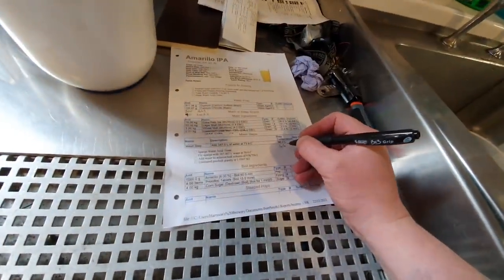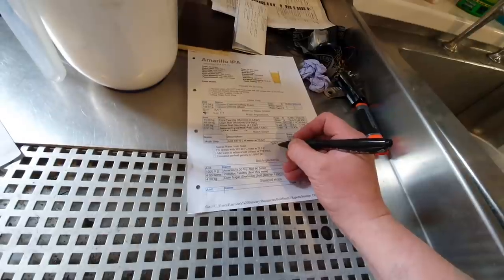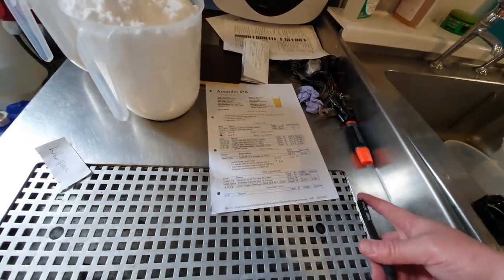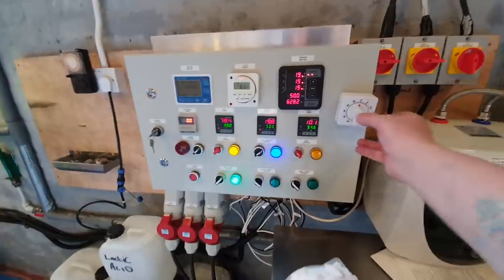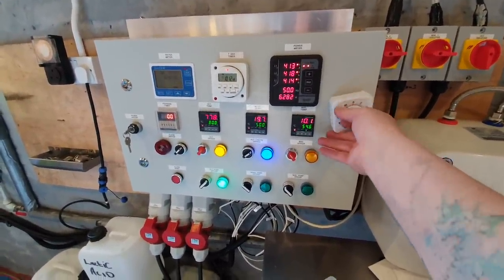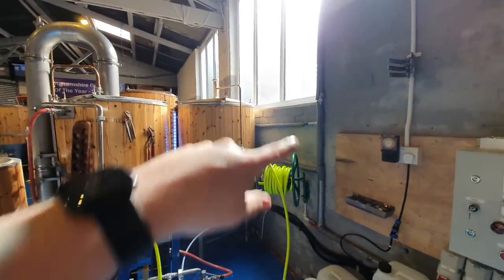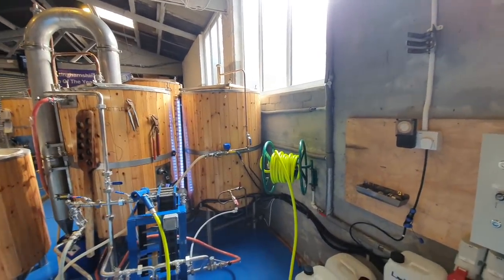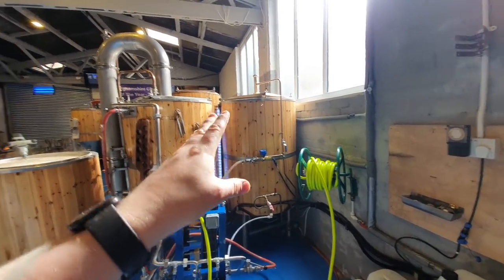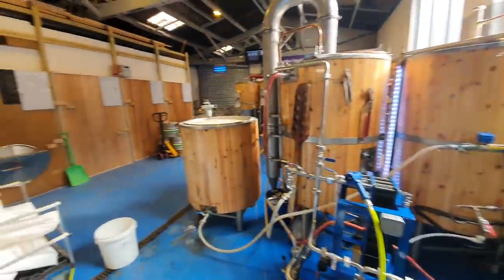We've got our 66.0 and we used 298 litres plus I had to add 20 cold. I normally, when I've got that pipe on, fill the HLT up - I just set a little five-minute alarm so I remember to come back and turn it off. Because in the past I've left that running and filled the HLT all the way to the top, and then I can't reheat the water within the 45-minute mash time, so I have to extend the mash to get back up to strike temp, which is a ball ache.